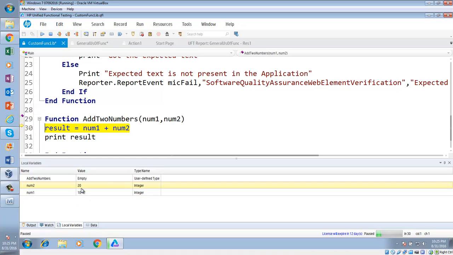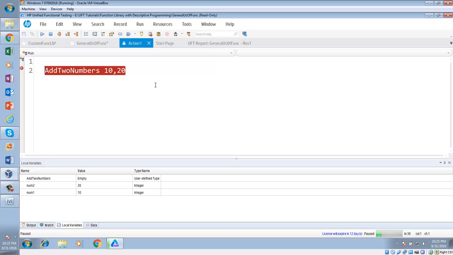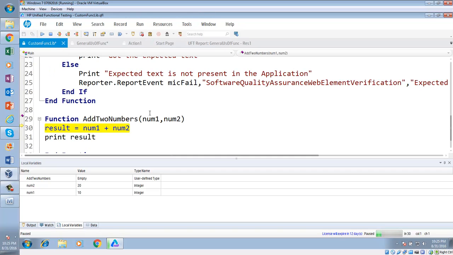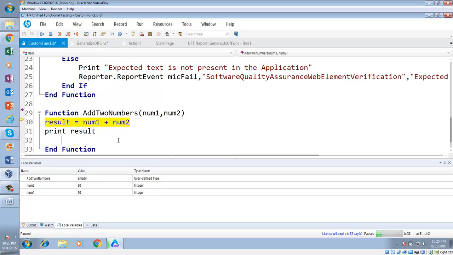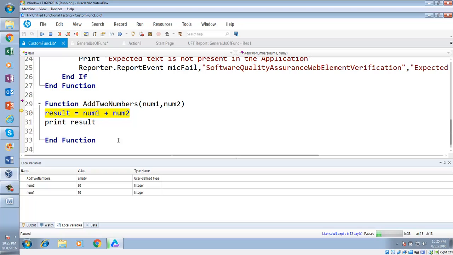Can you see, now we have values in them. The values come from the call, where we are supplying values, and these two values are stored in number 1 and number 2. Then we add them, store the sum in result, and print the result. Okay, now ask me your question.